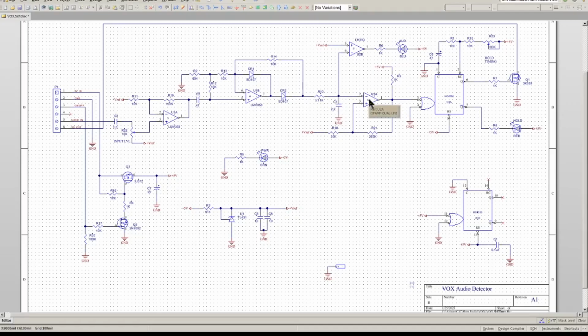Then we'll have a comparator here with a threshold set, and the comparator will have some positive hysteresis, so it'll swing very cleanly, kind of like a Schmitt trigger. And then I'm going to drive that into a 4538, which has been around for years. It's a one-shot timer. Then that will feed an open drain, which will be the key for keying the Echolink unit. So I'm going to breadboard this up and see if it'll work.